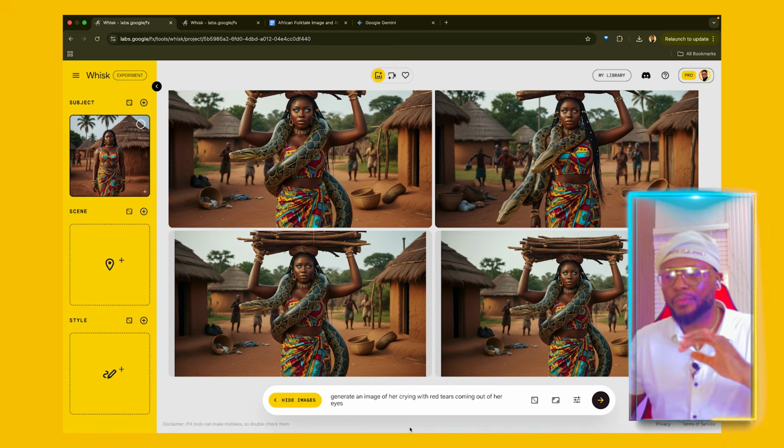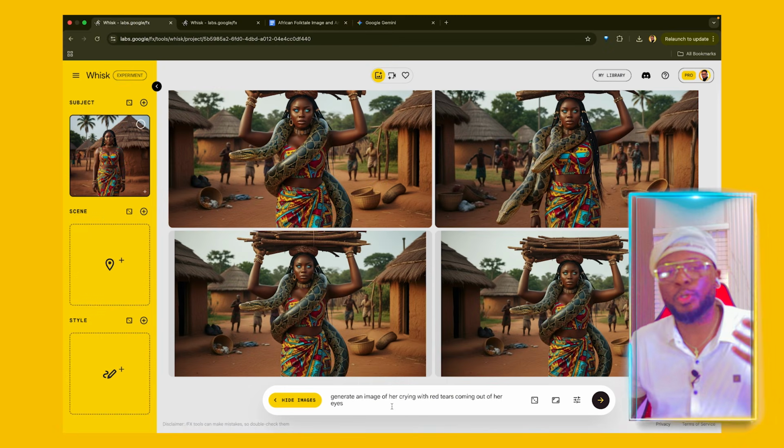Now, the strategy here is you're not going to use blood. You're not going to mention blood, because if you mention blood, it's not going to generate it, right? And again, another strategy that I've used sometime in the past is to use fake blood. Instead of using blood, you say fake blood, right? So if you're trying to say someone died or something, you can say someone is sleeping, unconsciously sleeping and stuff like that. So with that, you can portray exactly what you want.